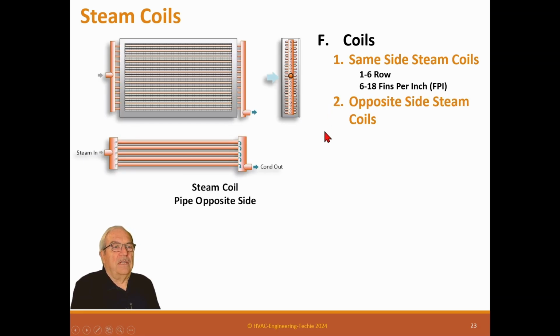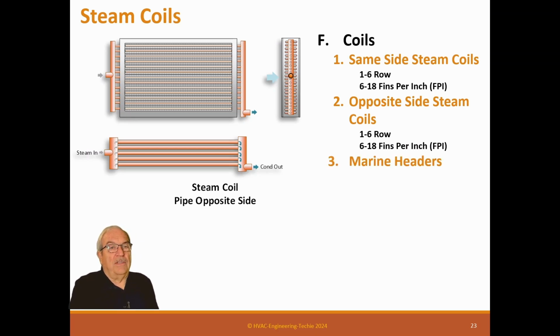That's a good option. And opposite side ones are a little easier to understand because the steam comes in and flows down the main tube, which is connected to the fins in the coil, and then it gets to the other side, and its condensate comes out the condensate drain. And of course there are steam traps over here. So these are opposing side coils. 1 to 6 row again, 6 to 18 fins. Now remember, steam is really hot, so you don't need a lot of rows. Most hot water coils and hot water systems are 2 to 4 rows. There are a lot of steam coils that are 1 row, but you can get them up to 6 row if you want to transfer a lot of heat.